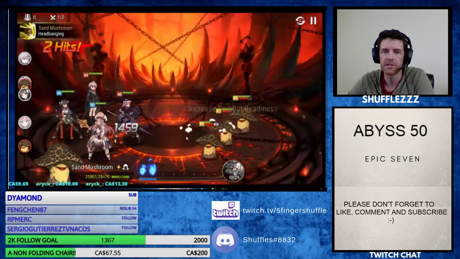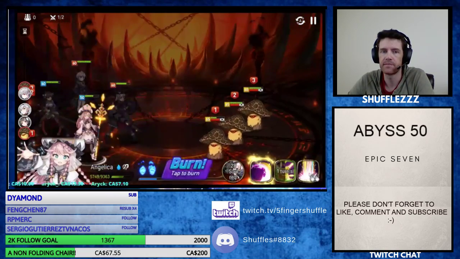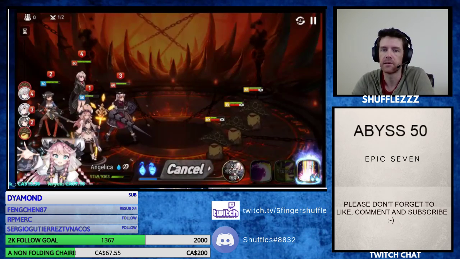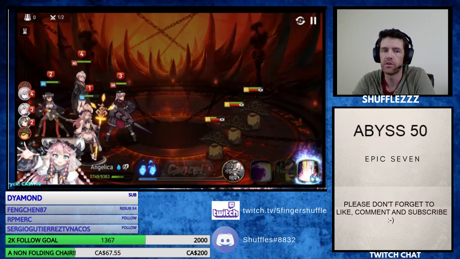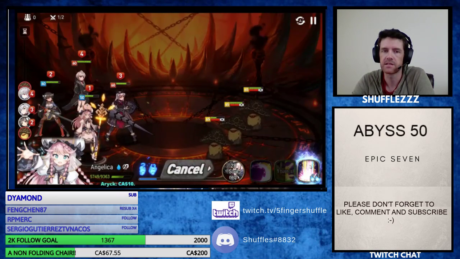So we hit him first. You have to remember that every time you hit these guys, it does boost their attack bar. So you don't want to do any AoEs if you can avoid it. So now we have to put up, we know the mushrooms are going to start exploding. So I think we burn into this immunity.